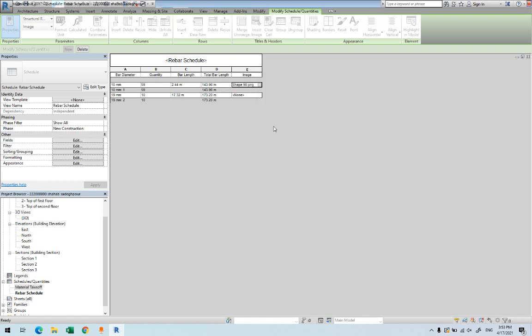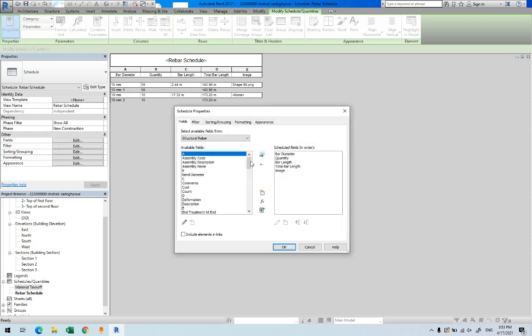Yes, press OK. Now, which shape are you going to choose here? How do you know which one is what? I can still go to field and add shape code or shape. So here I have shape, and press, bring this one there, bring it before the image.